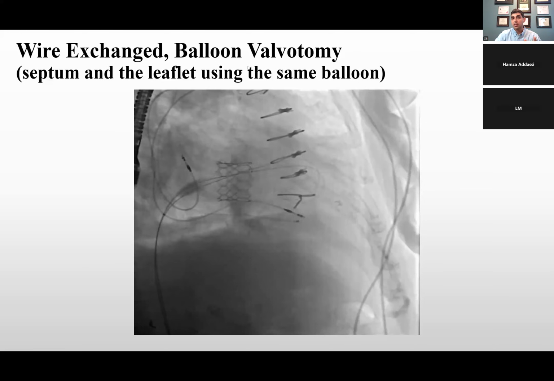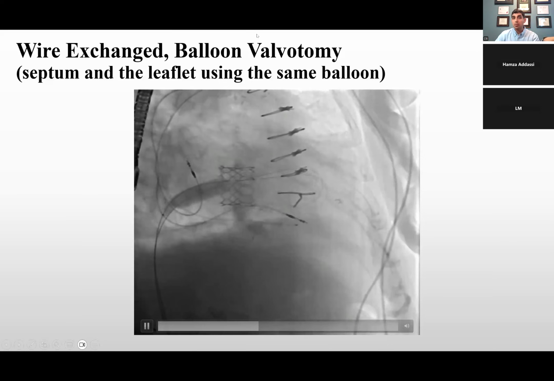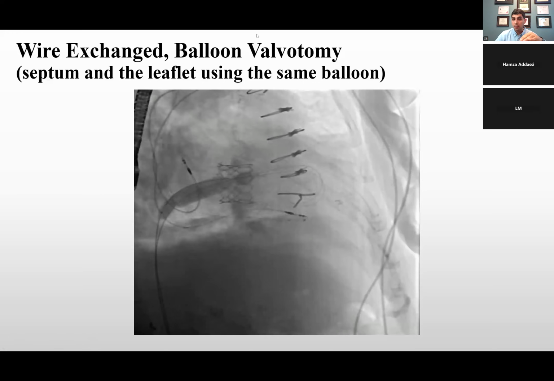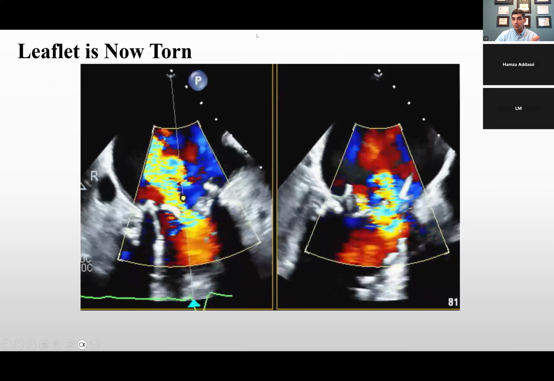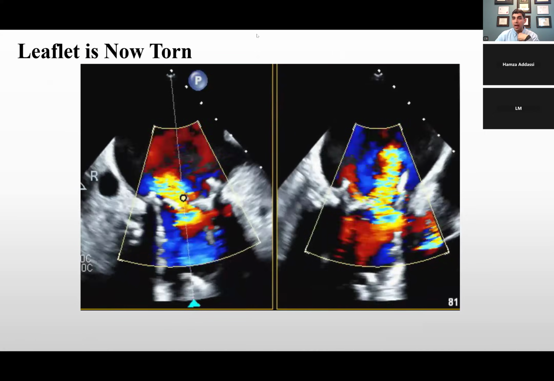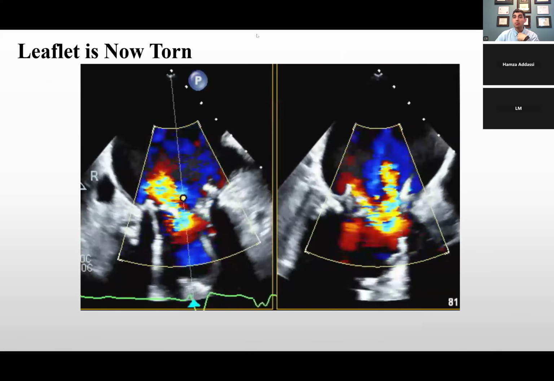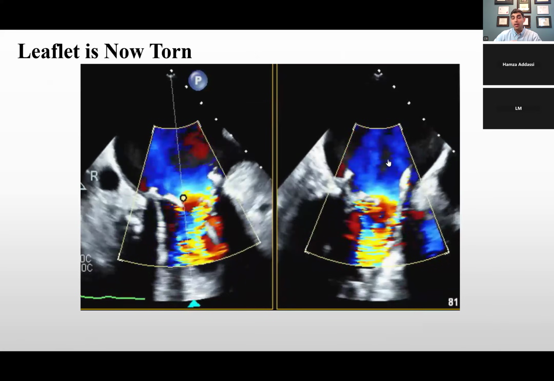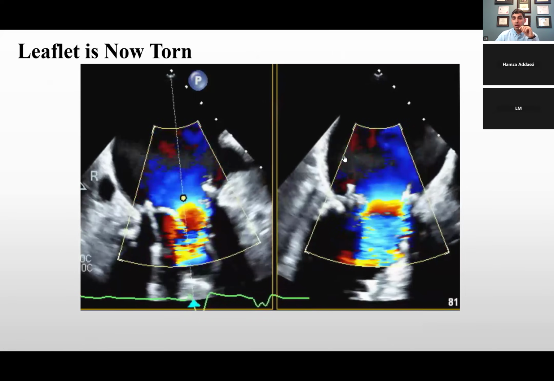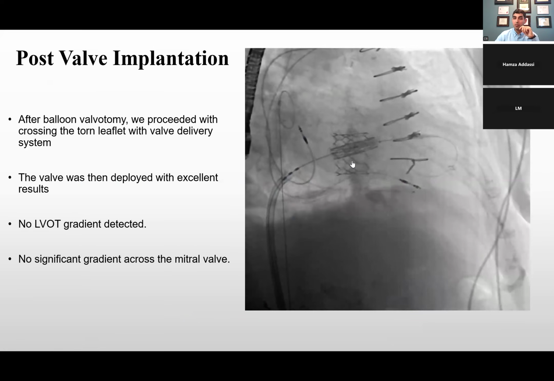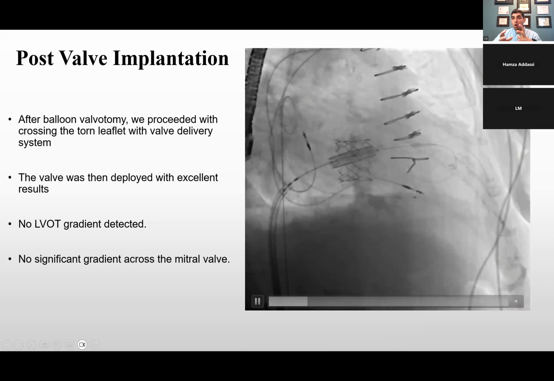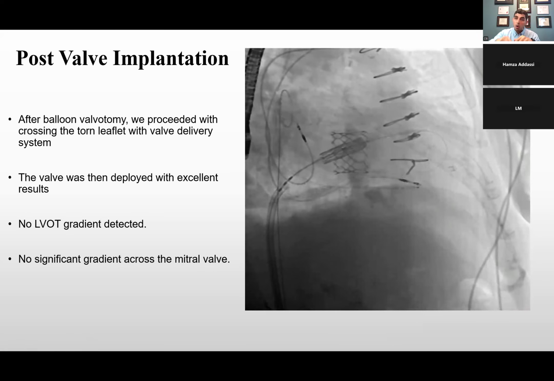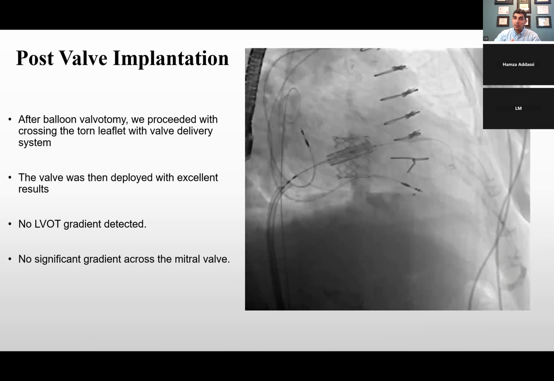And then I opened the septum to be able to pass my valve across, right? And then once I did that, this is where the leakage happened, right? The valve was not opening, but now it's leaking because I created that. What I did is I pretty much made a hole inside that leaflet. And then what I do after that is I bring my valve, which you saw in the first fluoro, and now I deploy my valve inside the hole of the leaflet that I made.